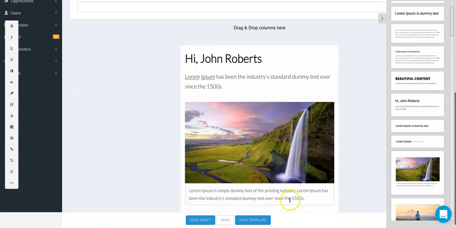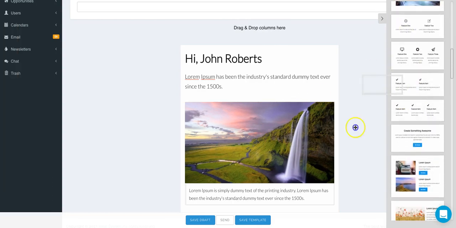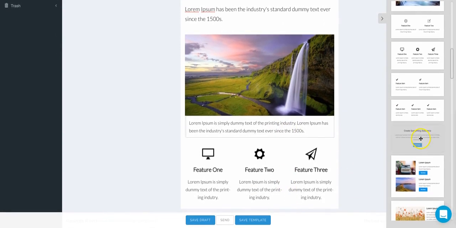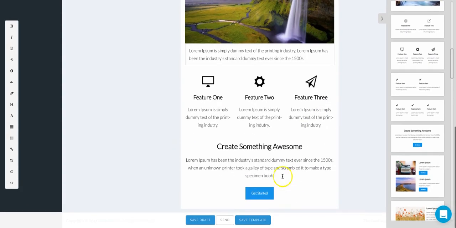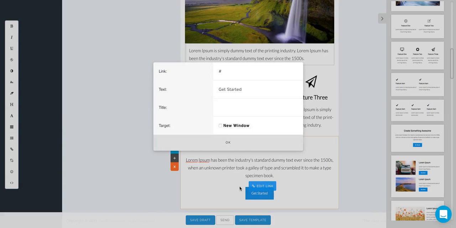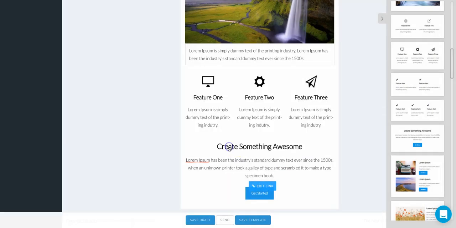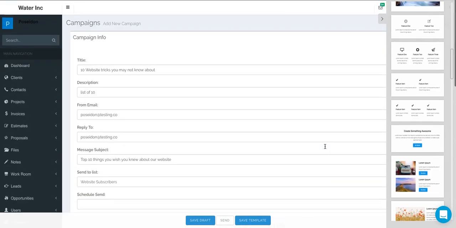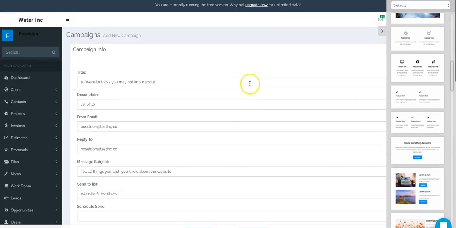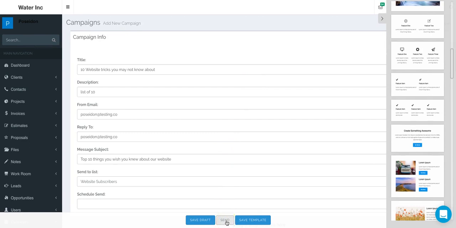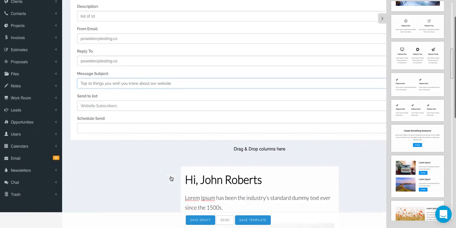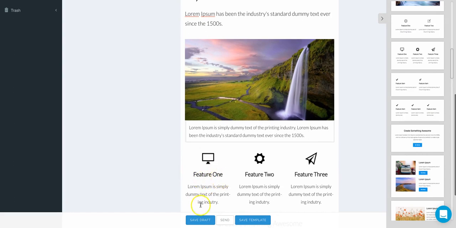Doing the same thing with images, it's just as easy. You click on an image, and then you can change the image itself, and if this image is a hyperlink. And scrolling down, I'll add one more. And then maybe I'll add a nice little button at the bottom. So clicking on that, I can click on Edit Link and edit the link and the text for this. Alright, so when I'm done, I will go ahead and send this campaign out. And when I do, the recipients will receive an email formatted beautifully for a newsletter. And if they click on any of the links, you should be able to see that available to you as well.